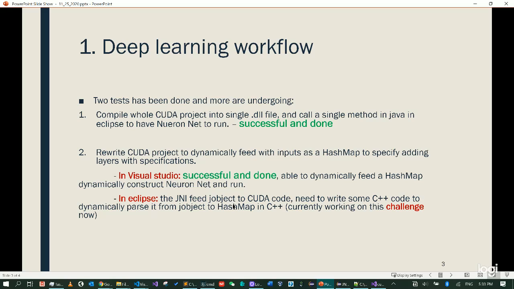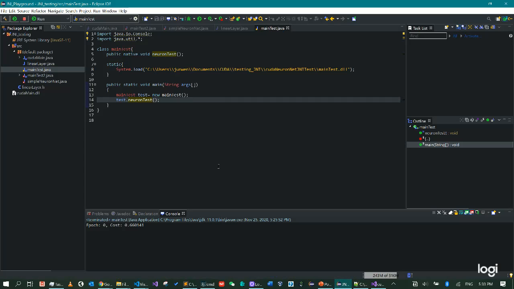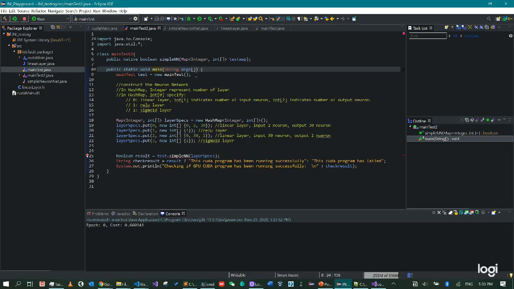fully utilized version soon, because I'm really looking forward to having something as an input, maybe here. For example, like in the main test two dot java, here is a complete version. If we have the DLL ready, we will have a hash map constructed, and then we will pass this hash map into the simple neural network method, which is going to call from the native, which is going to have the JNI to link to the CUDA code.